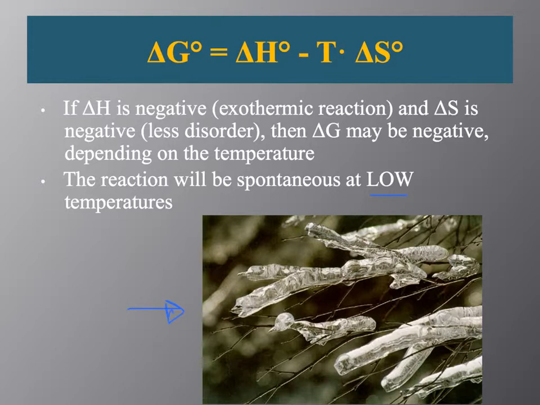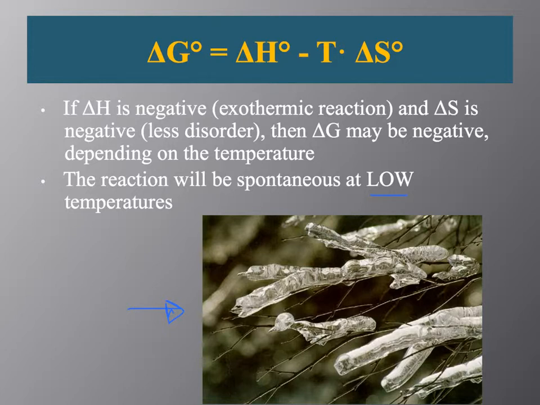As this ice freezes on the twigs, it is an exothermic reaction. It's giving off little bursts of heat, but the reaction itself, forming solid ice out of liquid water, is more orderly, and so it needs low temperatures in order to proceed. Farmers use the exothermic part of freezing to try to preserve crops in times of frost. We're getting to a kind of a frosty time of year, and strawberries and peaches might be in danger of the blossoms being harmed or the early fruit being harmed.